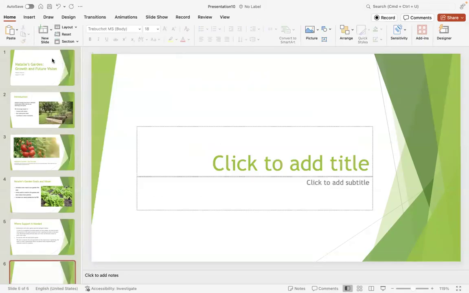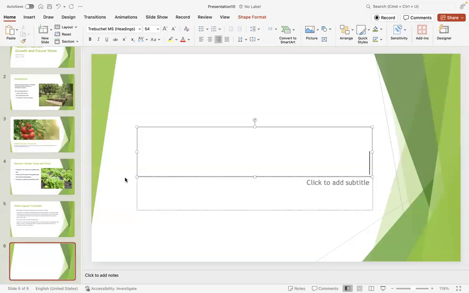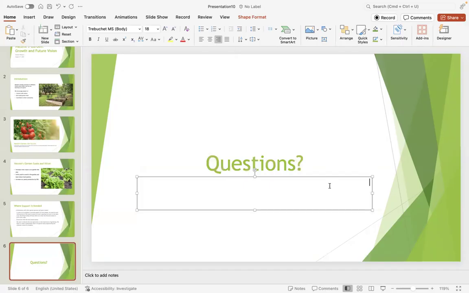So I'll create a slide where I can put a questions opportunity. So this is where I might invite people to ask questions. I'm going to move the text to the center of the slide just because there's not much else I'm going to add here. And then I'll also link my email address because I want people to be able to reach out to me. So I'll put contact, and then I'll move this to the center too.